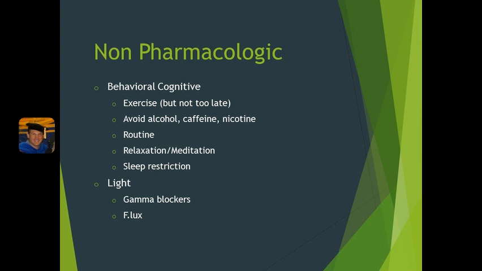There's two approaches. One is you can install a program such as Twilight or Flux on your computer or your phone or tablet, which will, as it becomes later at night, turn your screen redder so that you're having fewer blue tones, more red tones. Another thing you can do is wear what are known as gamma blockers. These are eyeglasses that prevent blue light from coming through your eyes. It's going to turn everything a slightly yellowish tinge, and that can also help prevent the blue light from interfering with your sleep cycle.